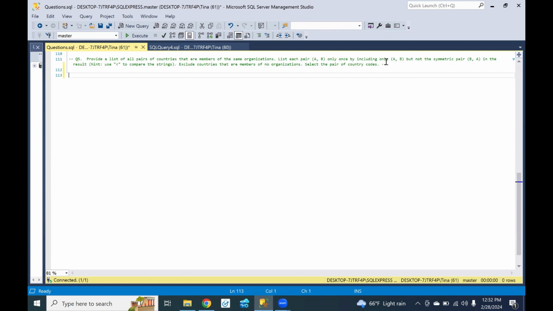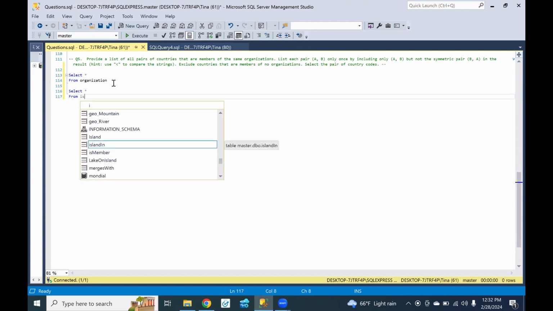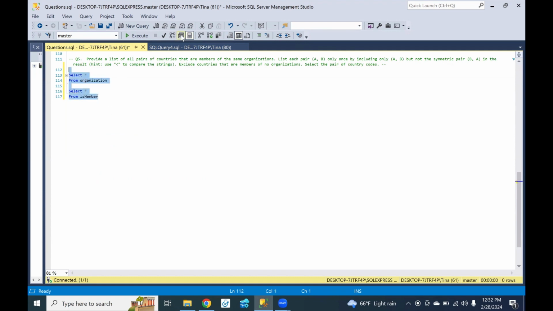So I want to first take a look at each table. The tables that I'm going to be looking at are the organization table and then the is member table.